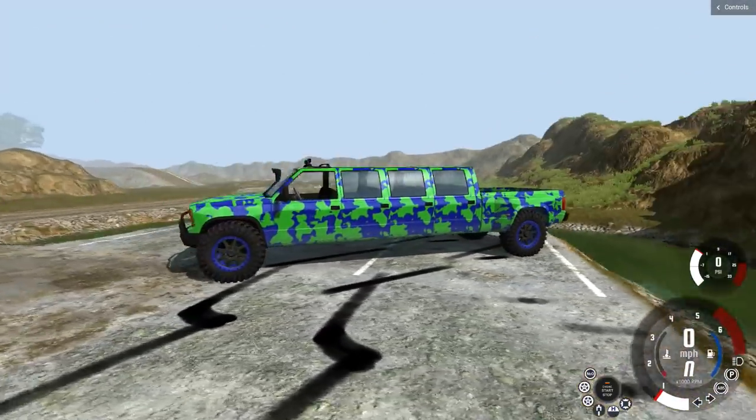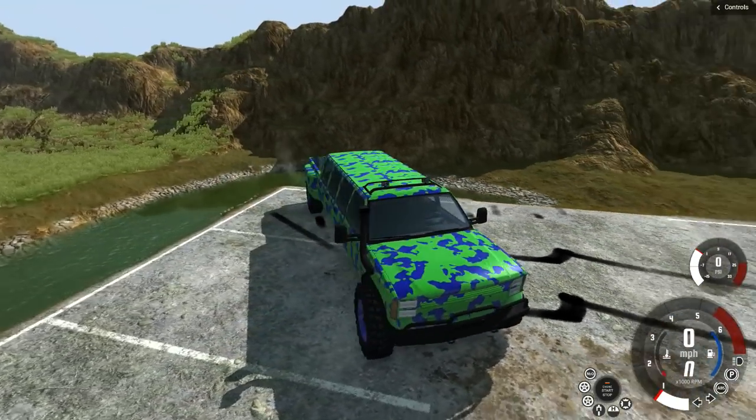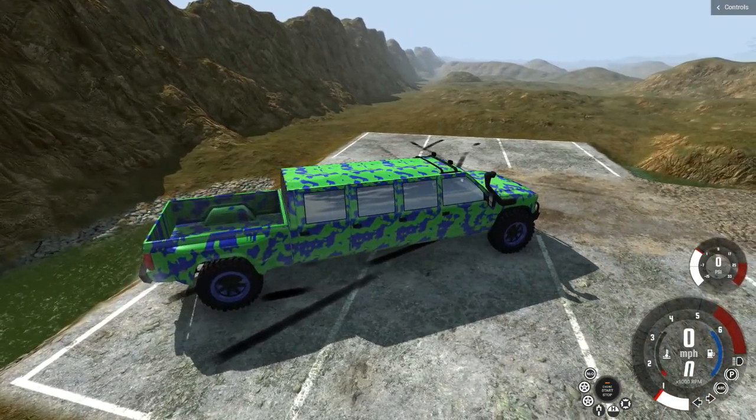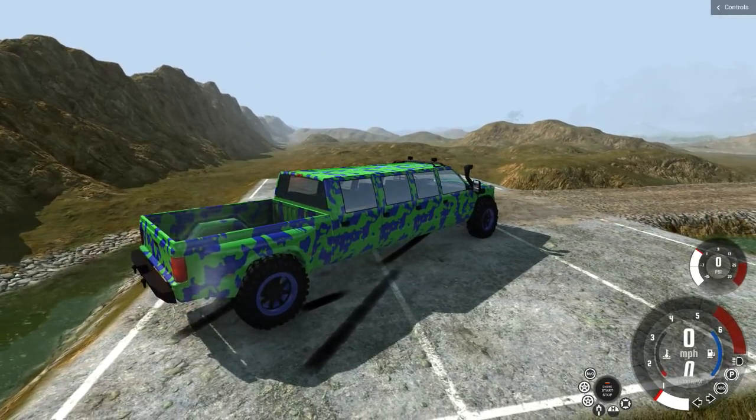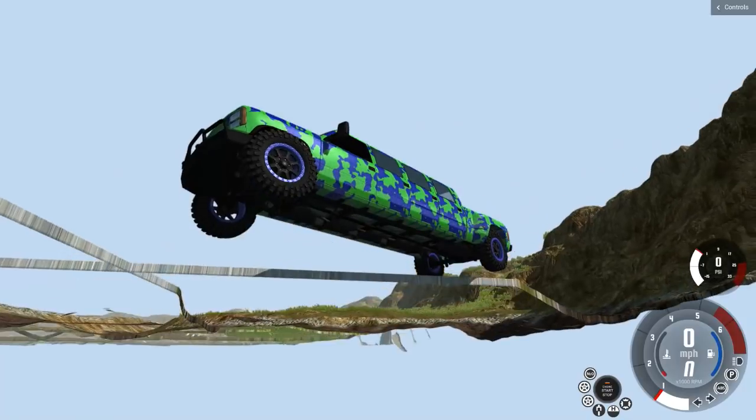We have the 8-door. Did I just say 8-door? Yes, I did. Put a camo paint job on it. Gotta have that camo look, just a crazy look. The bead locks and the rims match.